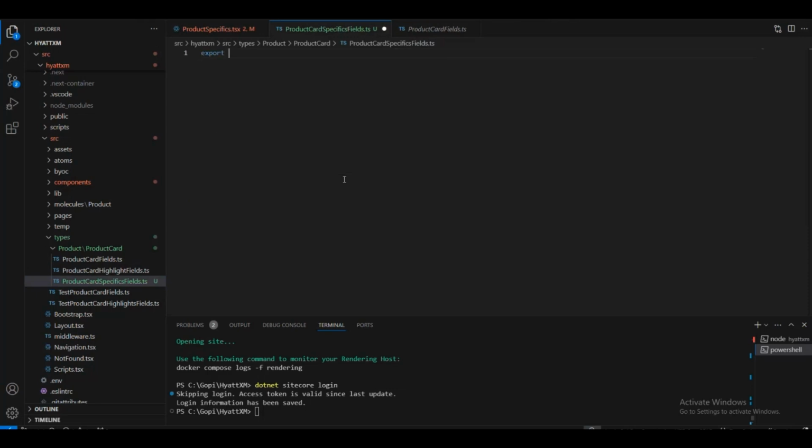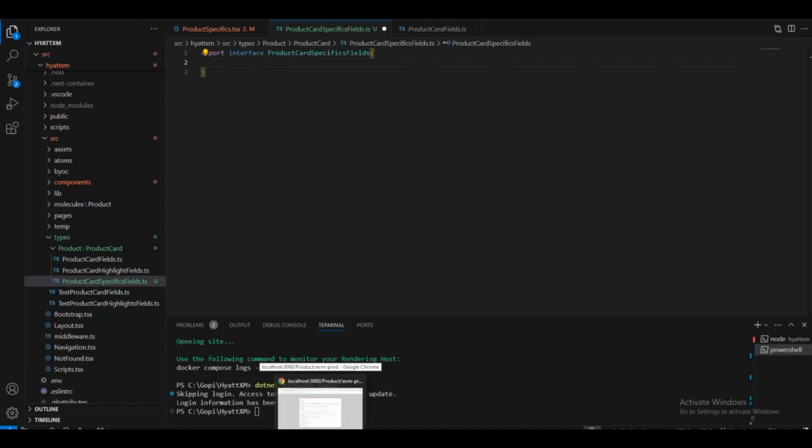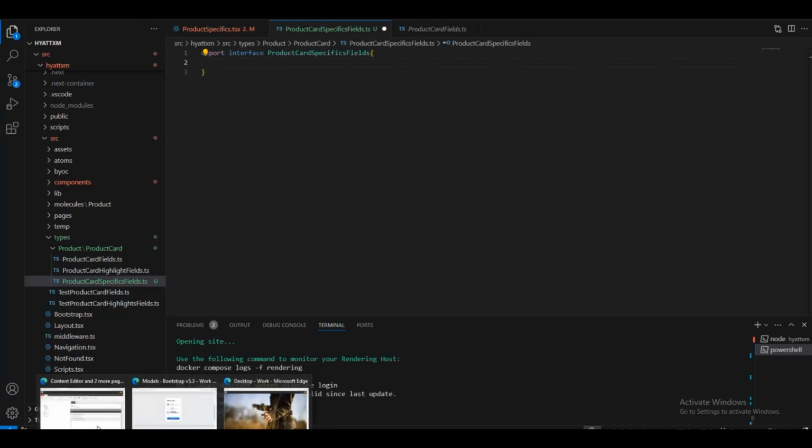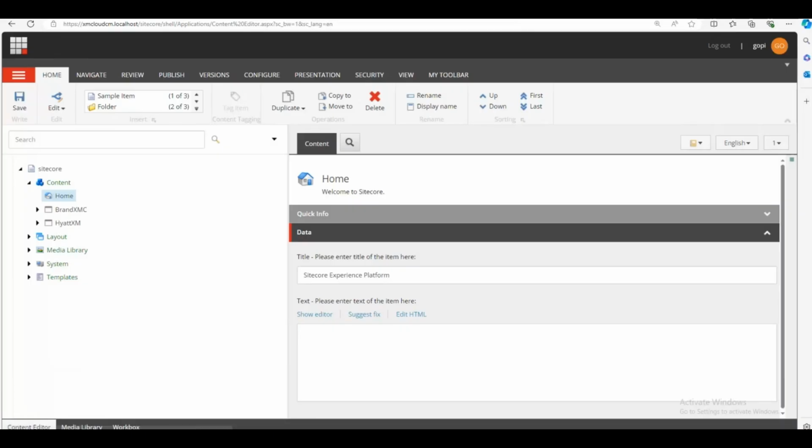So export interface product card specifics fields. So this is at the higher end. At the higher end, what we have, where is my output playground?